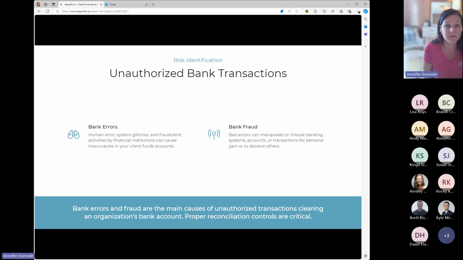Bank fraud. Again, I just mentioned that. Bad actors manipulate or misuse the banking system. That's not necessarily internal to the bank, but we used to have to deal with kids in the basement who are trying to hack into something, or that's something we talk about with cybersecurity as well. Now we're talking about nation states, so it's a whole different ball game. You really do have to keep an eye on that and make sure that all of the transactions are valid, free from error, and certainly free from fraud.